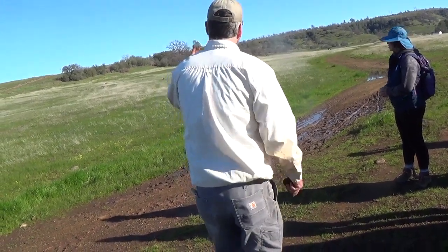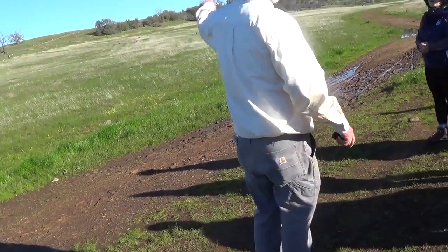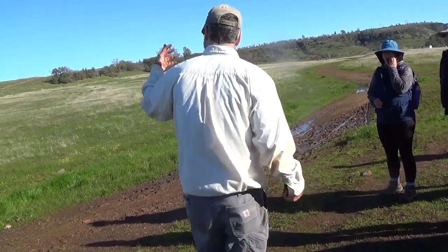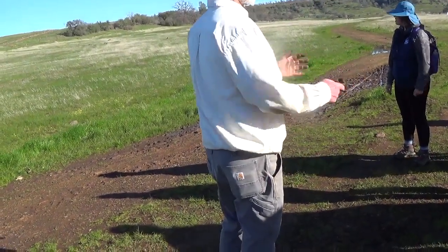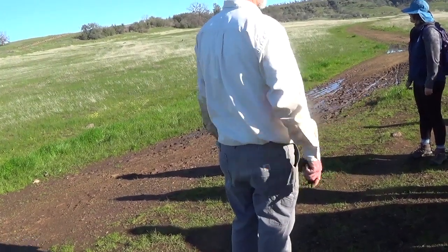So anyways, this is important to know for engineering. If engineers want to know anything about soils, it's where is this stuff? This stuff wreaks havoc on foundations, roads, railroads, structures. It shrinks and swells. Everything's swollen now. You come back in the summer, you're going to see cracks that big. It expands and contracts tremendously. So on engineering features, it wreaks havoc.